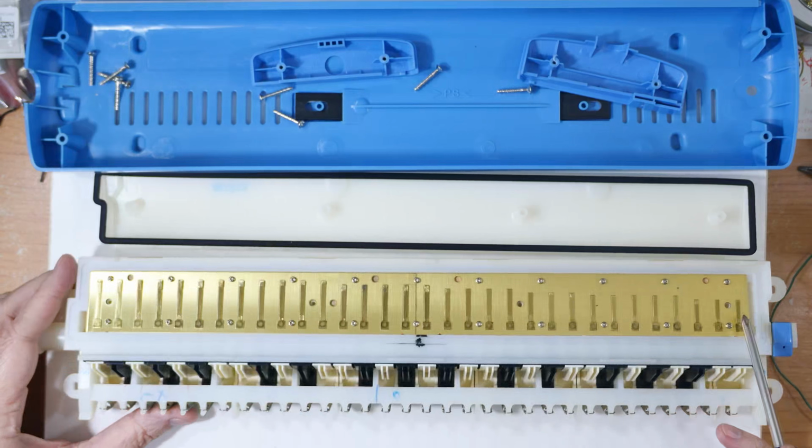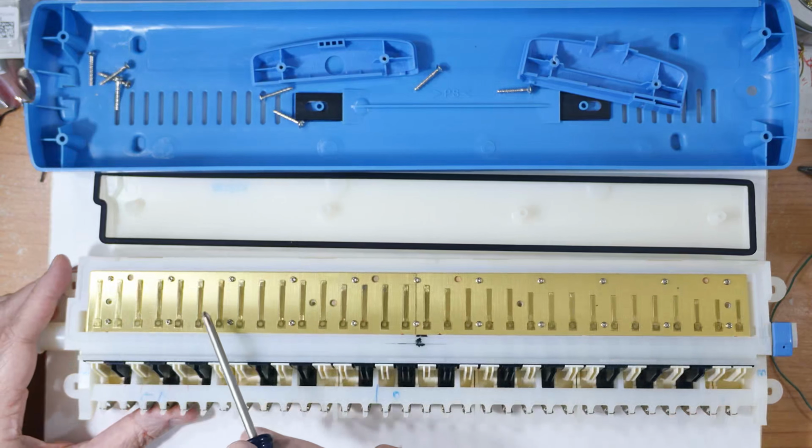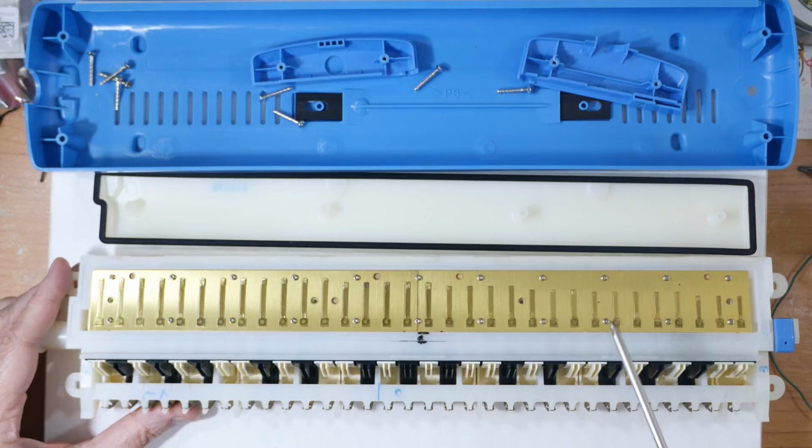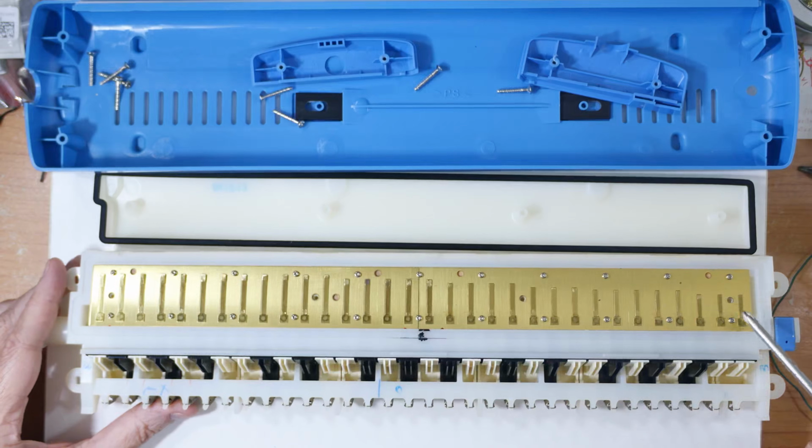And these are the reeds for the different notes. And what you do not want to do is bend one of them or damage one of them, because then you're kind of done. The whole thing's finished. So you don't want to use a cloth that may snag this and pull it up. You do not want to use a brush, which may get underneath there and bend the reed. These are really, really touchy about that.